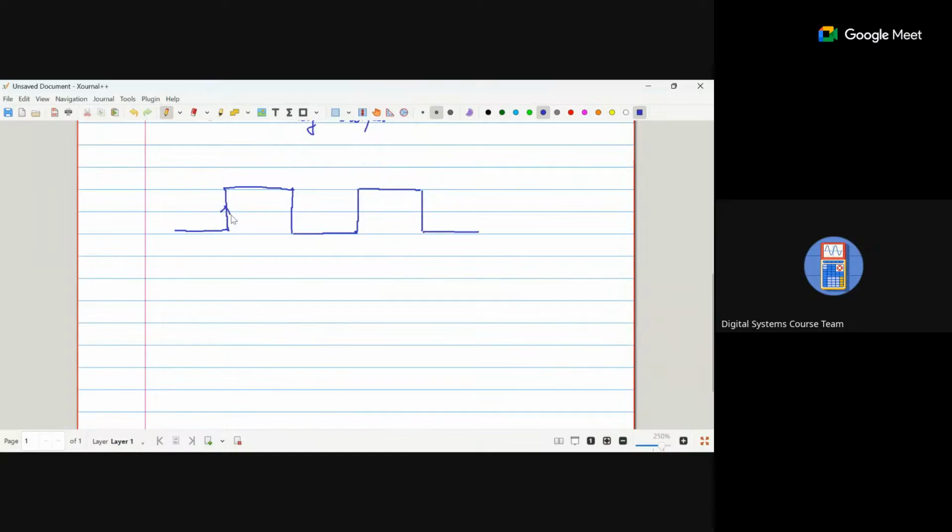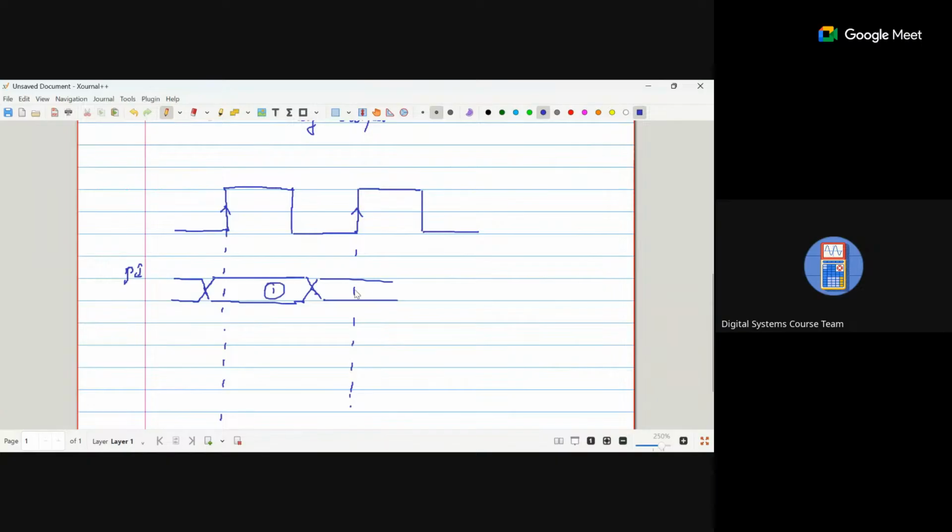So now let's say this is my positive edge clock here, and this is my primary input. I'm giving this as state 1, then there is a change to state 2.